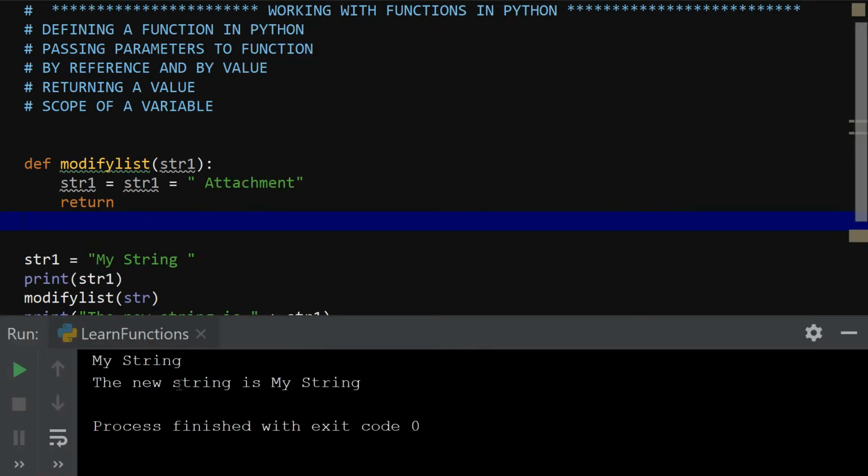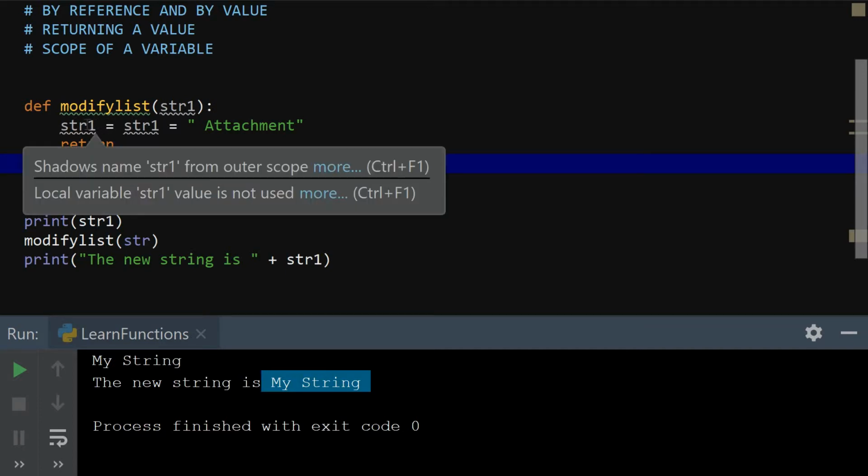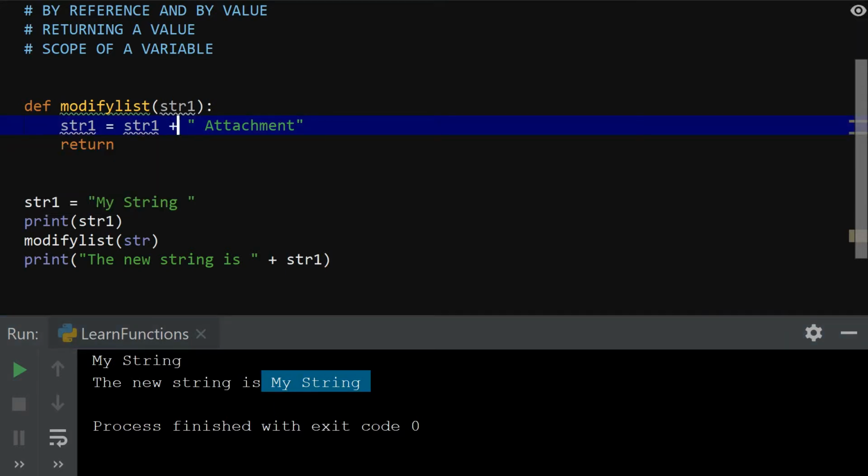You can see the string that was given to it is my string, and the new string is also the same as my string. So it is not actually modifying it. The point is this is passed by value. When we work with str1 equals str1 plus something, we are not modifying the original string.